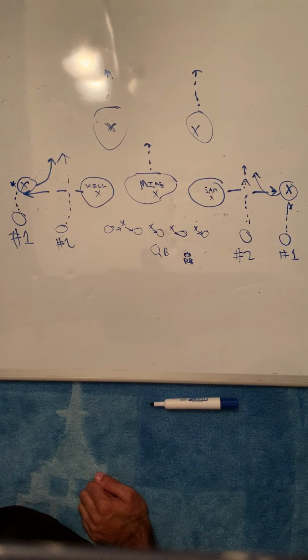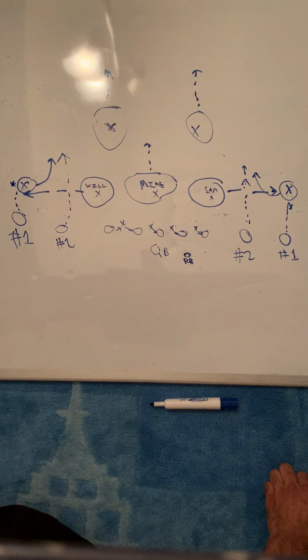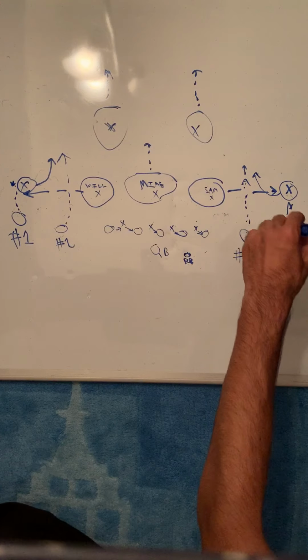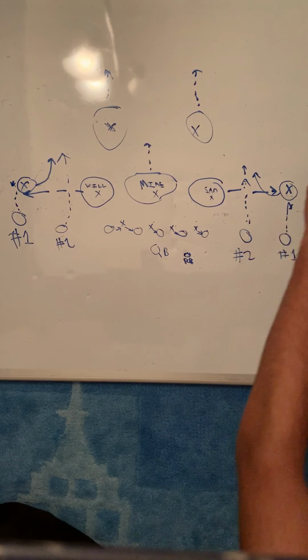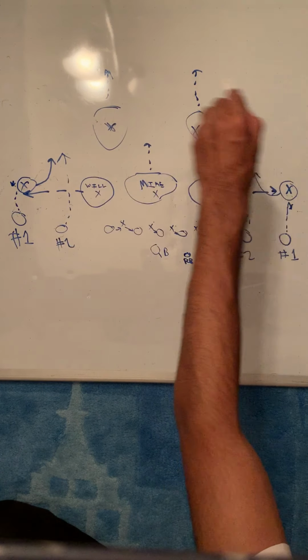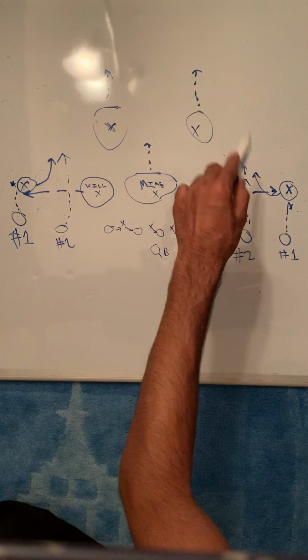So yeah, we might have a video on that soon. But that's basically what I wanted to stress: how to prevent the deep balls on the outside, how to prevent the weakness from being exploited, and the basic principles of cover 2, where everyone's supposed to be, right? The job of the cornerbacks, the job of the safeties, the job of the Mike, the Will, and the Sam. Also remember that the cornerbacks are trying to shrink the field, to narrow it, because the safeties have a hard job covering each half, right? Both halves.